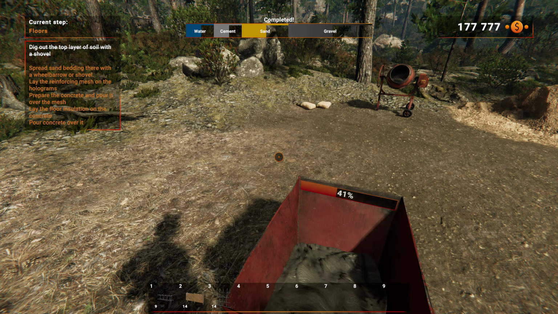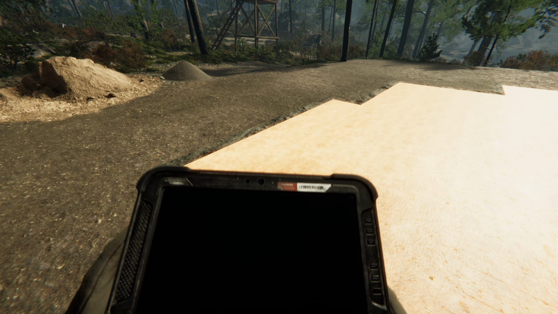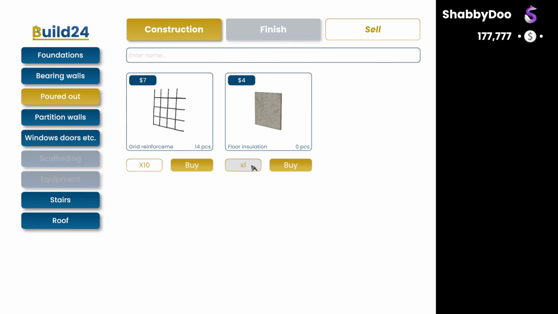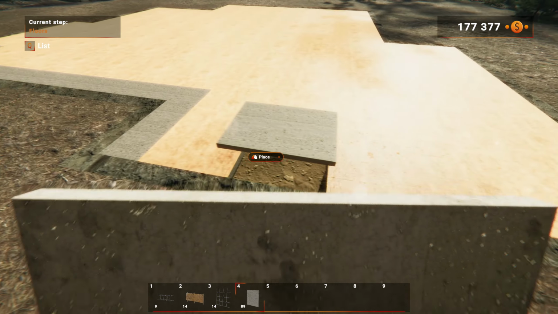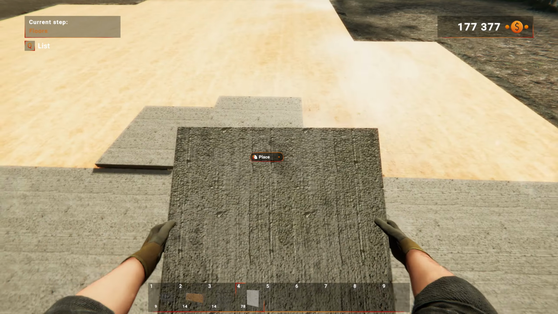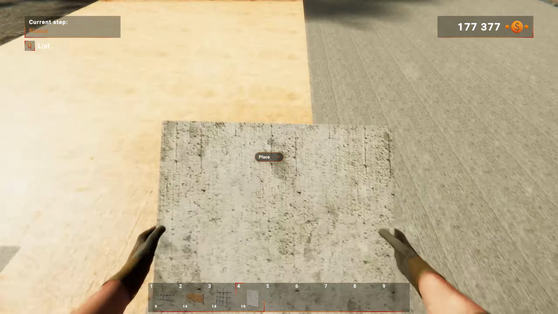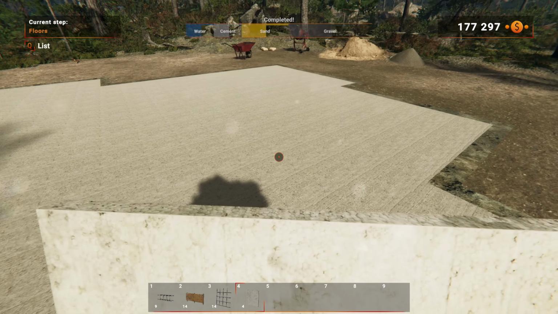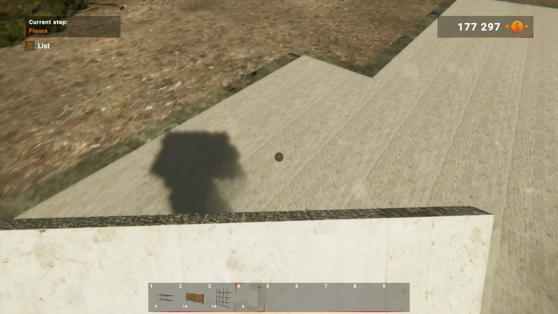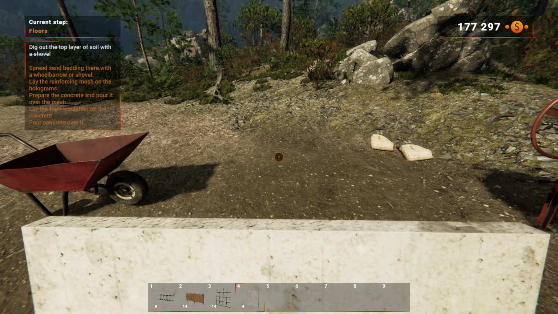So we need to spread sand bedding, lay floor insulation now, and then pour concrete over it again. So let's go down here. Let's buy, I'll get 100 pieces for now. I don't think I'm going to need that many, but same kind of thing, I need to just repeatedly press. So we'll just go across this real quick. And the last pieces look fantastic. Make sure that is all of them. Looks to be that way. So that's done now. So now we just need to pour concrete over it again.